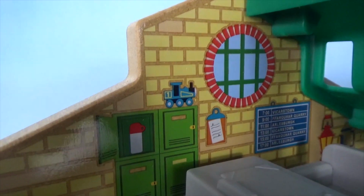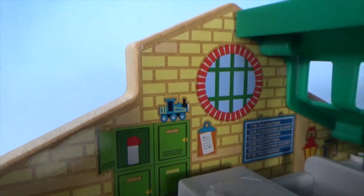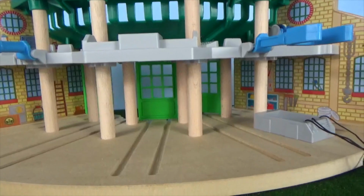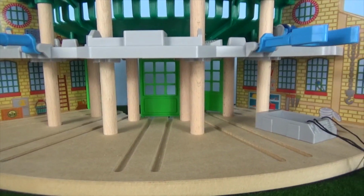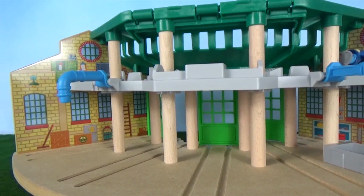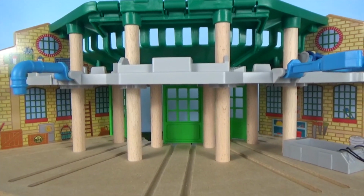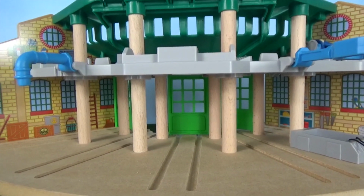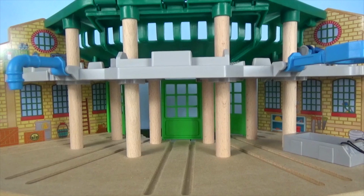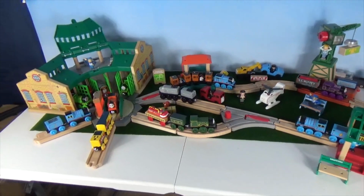I mean, I know to some people it may not mean much, but the fact they went out of their way to put that in the sheds, it shows they were trying, you know? Like, I'm not going to say everyone that worked on the Thomas Wood range knew what they were doing, but there was some passion put into this stuff. And actually, I even go ahead and build a little set here, showcasing the madness of Thomas Wood, or something to close things off. So to summarize, that's my entire Thomas Wood collection as of now.